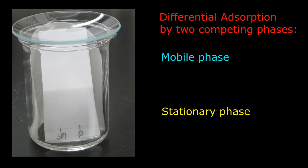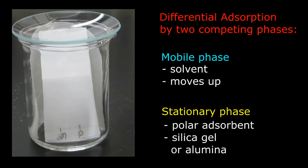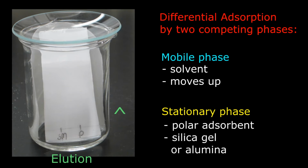The solvent is called the mobile phase because it is the component which moves up the stationary phase on the TLC plate. The stationary phase is a polar adsorbent, commonly silica gel or alumina, which are both powders that are coated onto a solid support such as glass, plastic, or aluminum plate. This process of moving compounds with a solvent is referred to as elution, and the solvents used are eluting solvents. The overall procedure is referred to as developing the TLC plate.